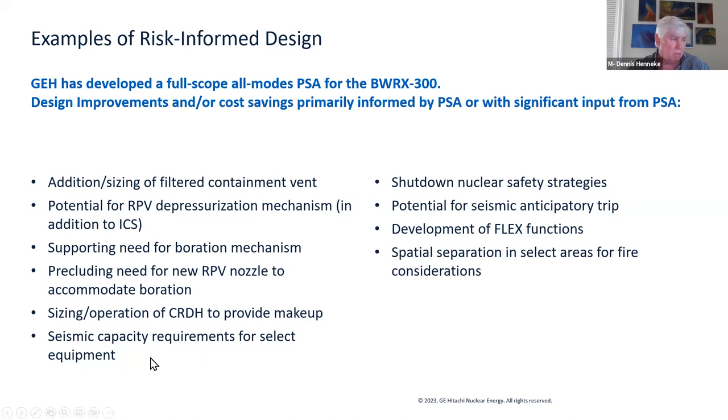And then one of the bigger items here is the bottom left, seismic capability or capacity. I would say there's five primary component groups with a simplified reactor like the X300. What are the capacities of those component groups? What capacity of the isolation condenser do we need, of the isolation valves, for the vessel itself, internals, and containment? What capacity is needed in order to bring the risk down so that we have a balanced risk profile, so seismic isn't 99% of the risk or we're not getting close to the safety goals for the plant.